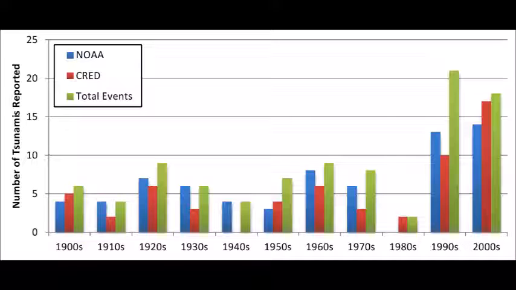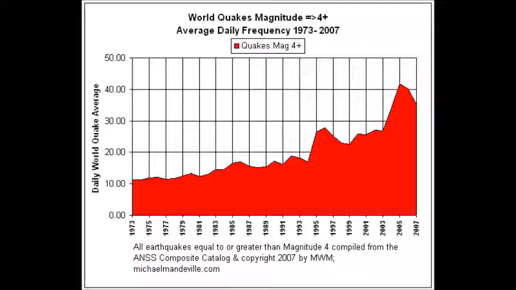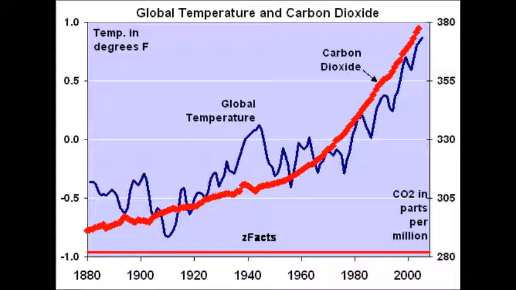Over the past 30 years, there have been between 2 and 3 times the number of tsunamis every year as prior. The world average of magnitude 4 or higher earthquakes has also almost doubled since the 90s. Each of these patterns matches the global temperature and CO2 graphs, which infer that both the earthquake and tsunami frequency correlates with the global warming rates.